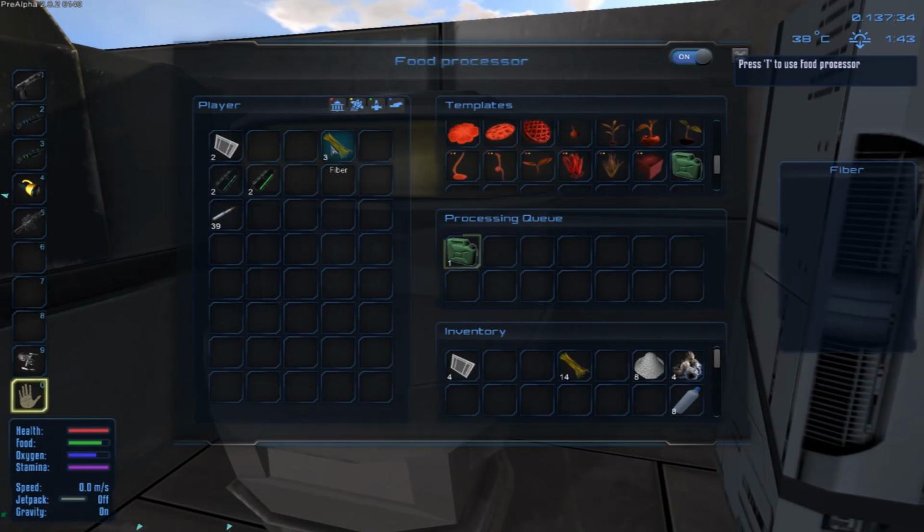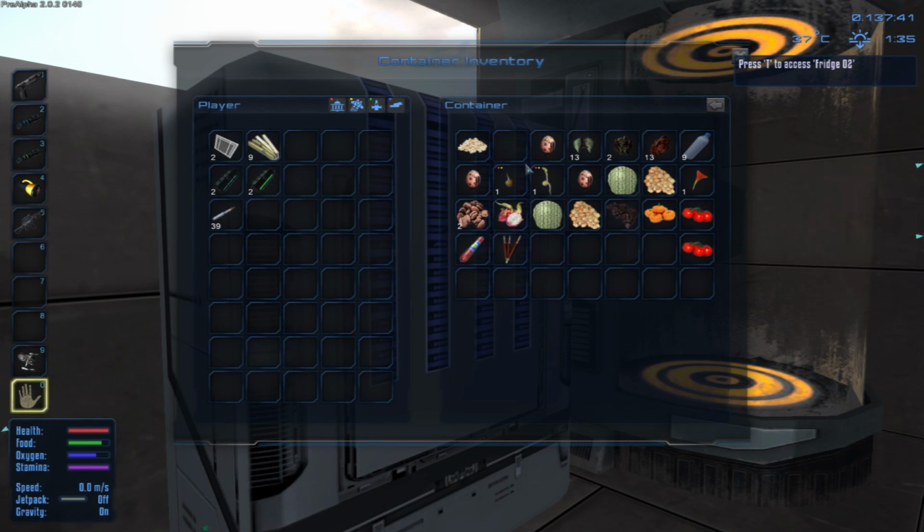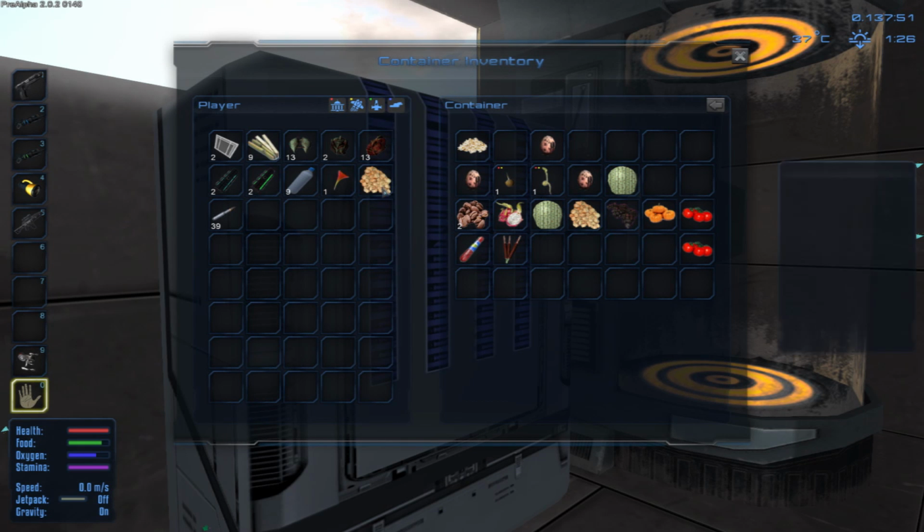I'm going to throw the fiber in here. Pretty much anything that had a perish time I was sticking in the fridge, everything else is going in here. Actually, I didn't even think about that. Sugarcane doesn't. This does. This does. This does not. Does not. Oh, that does. Leave that there. Seeds I'm gonna leave. Perish time. Perish time. Perish time.